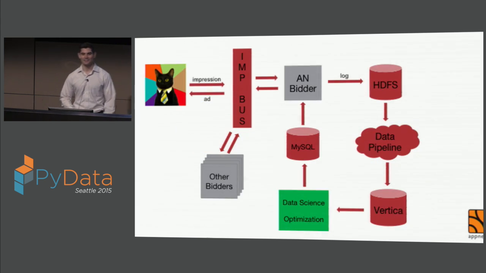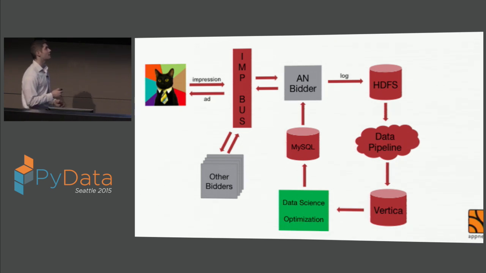Next slide, please. Thanks. All right, so here's a little diagram of how we facilitate this at AppNexus at a very high level. Business cat visits a page, which sends the ad request to the AppNexus impression bus. It's called the impression bus because it's responsible for routing requests to other parts of our AppNexus platform, other subsystems. The most important of which is the AppNexus bidder, which is responsible for taking that impression, the ad request, and returning a bid value, which is a dollar amount, and the ad, which the bidder or the advertiser is going to display to business cat.